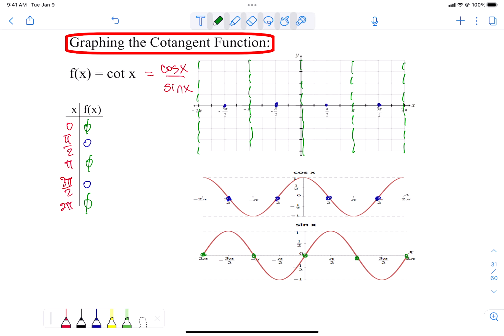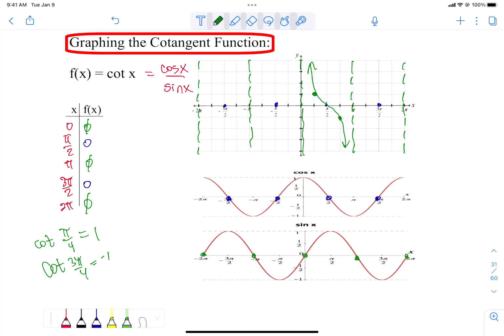But what's very interesting, let's analyze for a minute. If we plug in pi over 4, we're still going to get 1. The cotangent of pi over 4 is 1. So pi over 4 is here, so we're actually up at 1 on the left side. This is 3 pi over 4 right here. The cotangent of 3 pi over 4 is actually negative 1. So this is kind of an interesting development. For a cotangent, the left side goes up and the right side goes down.